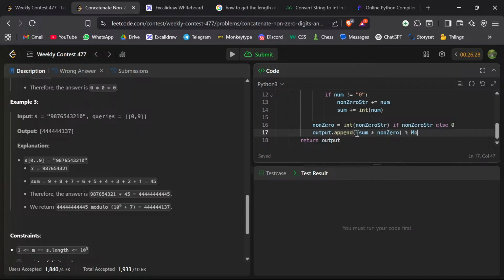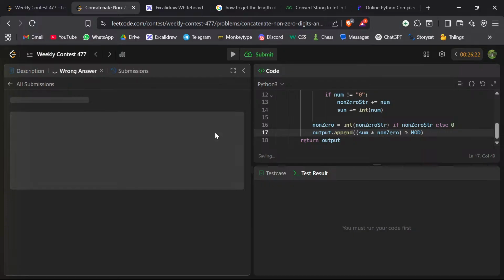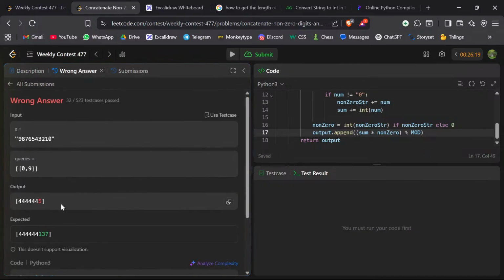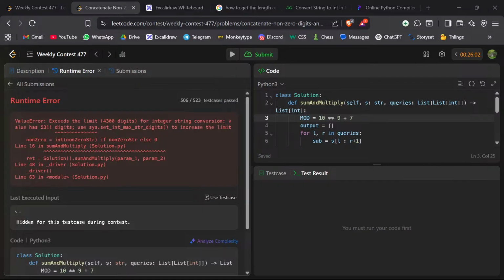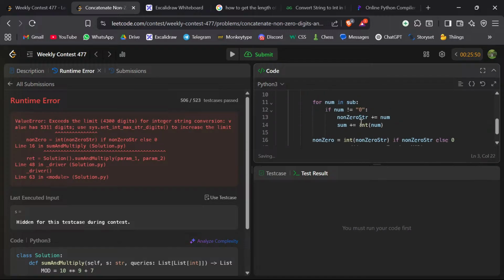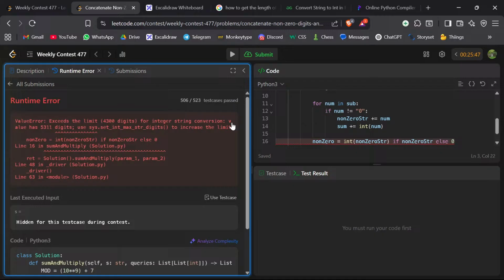Here should be like this. This should be the case, I guess, that gives the right. No, this is not. Actually, I'm doing a little wrong here.